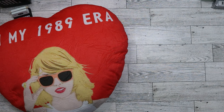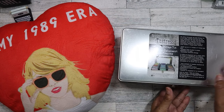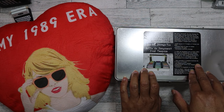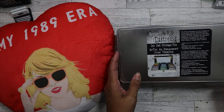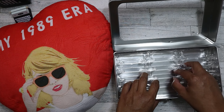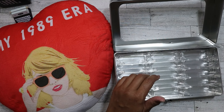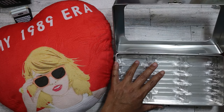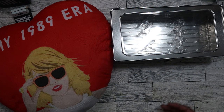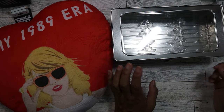I found this, which was kind of funny because it was only a dollar. If you're into crafting, you'll know what this is — it's a Tim Holtz distress ink pad tin for storage. You can buy these at Hobby Lobby; I think they're around $5.99 to $7.99. I was able to get it for a dollar. It's got some dents but it's intact — it's thin aluminum and you store the ink pads inside. I already have two of them and haven't filled up the second compartment, so I might use it for other storage or keep it for more inks.